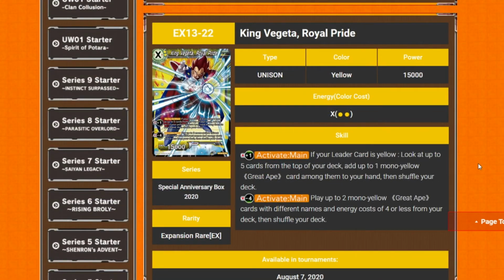Alright, so this one is for the fans of that ape deck back in set 3? Crossworlds? Yeah, set 3. Alright, so we got King Vegeta Royal Pride. So Unison, so it costs 2. +1, activate main. If your leader card is yellow, you look at the top 5 cards of your deck, add up to 1 mono yellow grade A card from among them, put it into your hand and then shuffle your deck. So you put the rest back and shuffle.